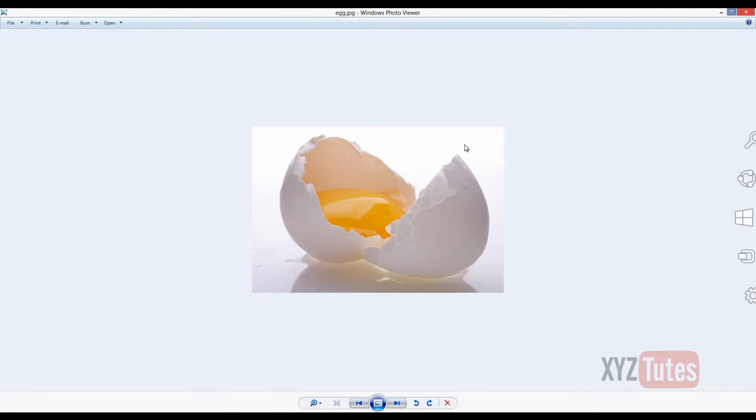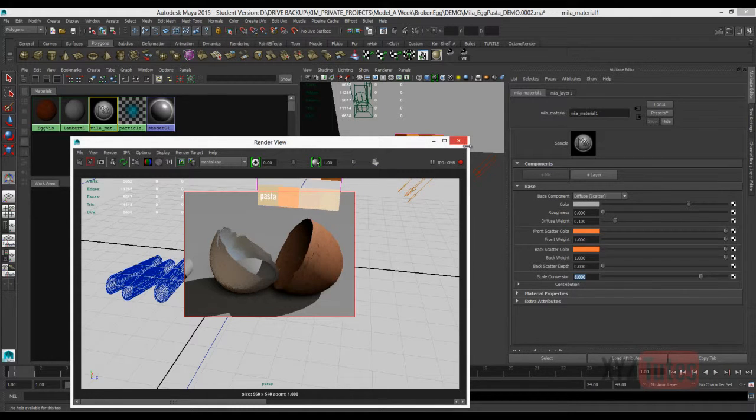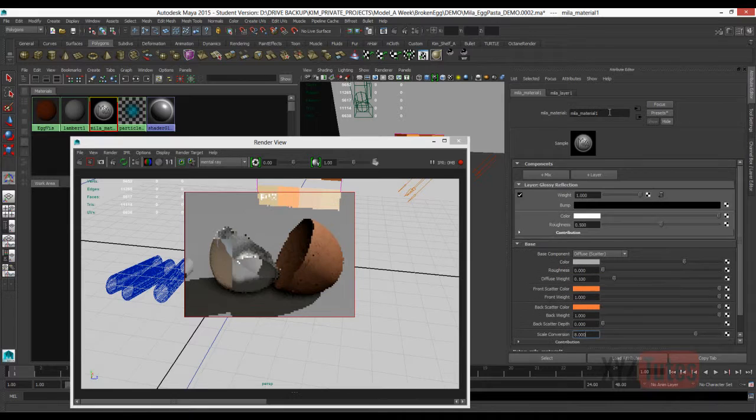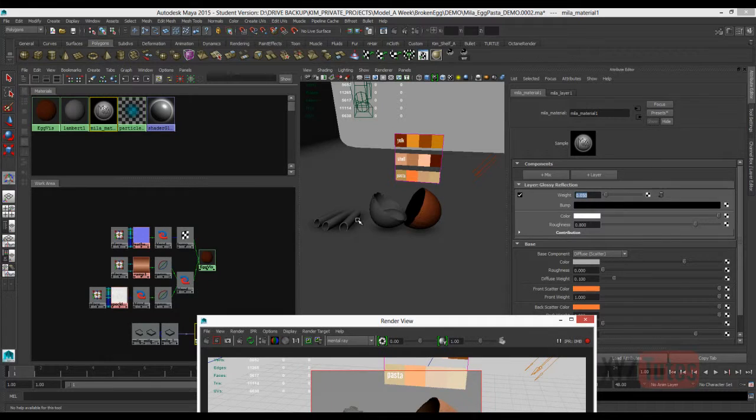We can see here in just one of the reference images the kind of translucency or scattering that we get on the egg, which is helping us reproduce that. On top of that, I'm going to have a little bit of specularity. So I just clicked on add another layer, just glossy reflection, don't need much, and that leaves some energy for the diffuse scatter underneath.